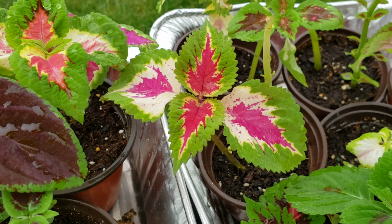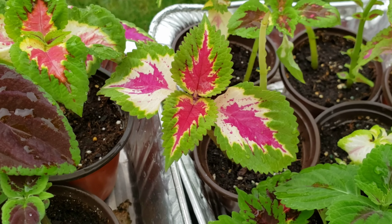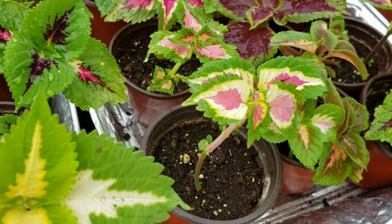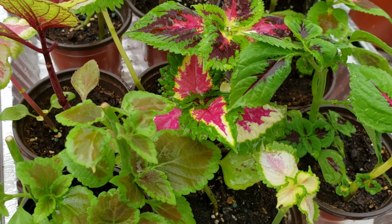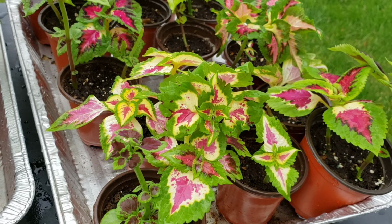I have the seeds from the mother plant, a whole bunch of seeds, and I planted a whole bunch of these, and they're all coming out. I have so many of these, and I'm so happy, because of the Kong variety, the color here is probably the best. These look great in those little wavy pots.